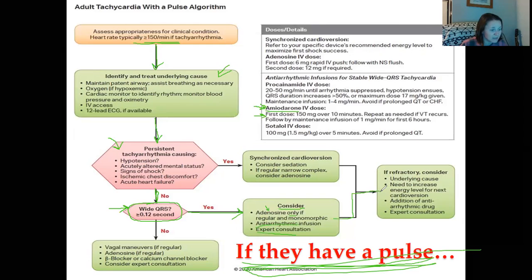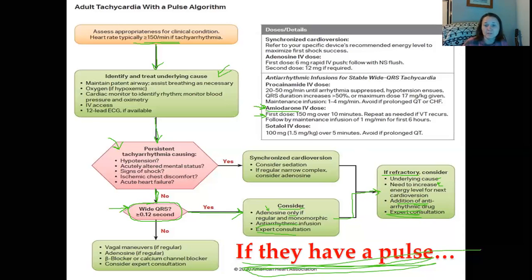If you've done those things and it's continuing, so if refractory, so refractory meaning it's not responding to treatment. That's what refractory means when we talk about rhythms. Refractory means that it's not responding to treatment. So then we need to look at treating the underlying cause. If we've done cardioversions, which is up here, then we need to increase the energy level. If you've only cardioverted, then we want to add an antiarrhythmic drug to it, and then still basically what we need to do if we can't get it to fix, we need to figure out what's going on and fix the underlying problem. That's what this all boils down to.